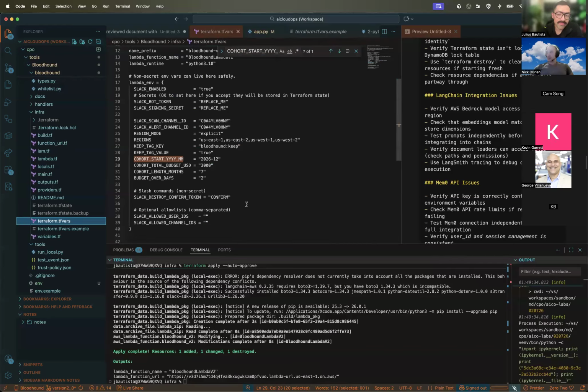We have a tool that will set up some monitoring, some budgets, just like we saw in today's lesson, doing it all manually through the CLI.